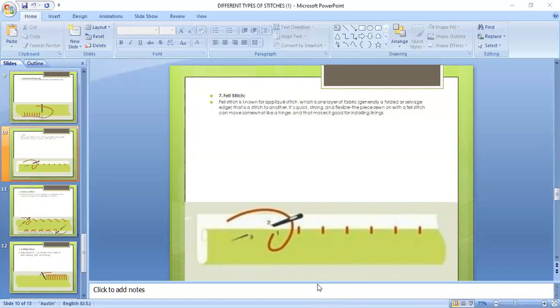The stitches themselves typically sit at 90 degrees to the edge, or they can be angled slightly. The process is folding the edge, and the stitch should be about 1 millimeter away from the fold, and run it diagonally so that it goes beyond the first stitch. Also insert the needle directly into the fabric next to the fold. Pull the stitch closely and sew the stitches 1/8 to 1/4 inch apart. You can see the picture of felt stitches.